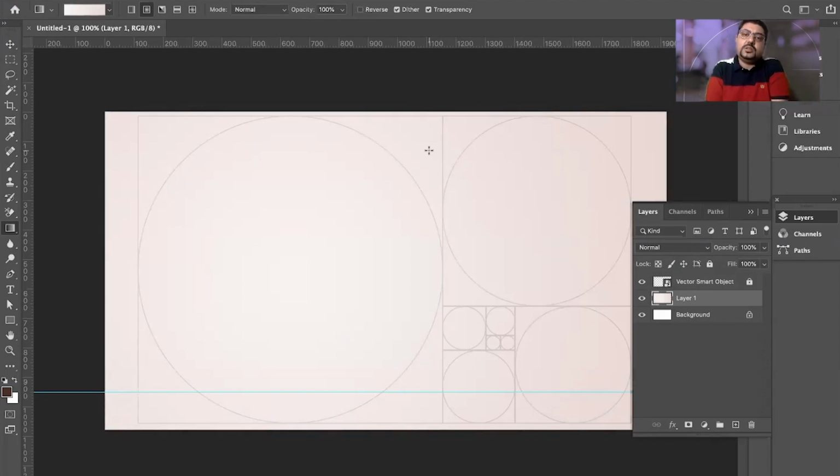Always understand that when you create a design, you are not only one part of the team, you are also part of a development team who will be doing the HTML coding for you. So they have to also follow certain grids. You have known about Bootstrap and all these things, so they also need some grid so that they can make things responsive.